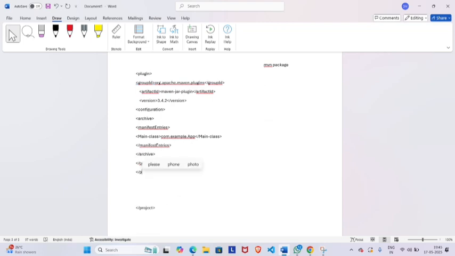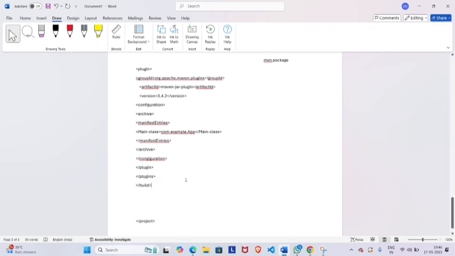Close that jar plugin. And we told all the tasks that we want, it's completed. So close the plugin section and close the build section also, the build tag.